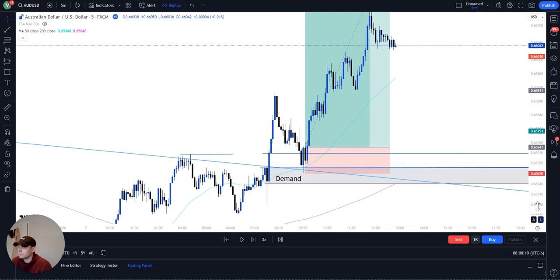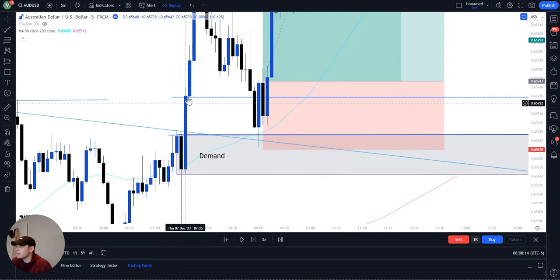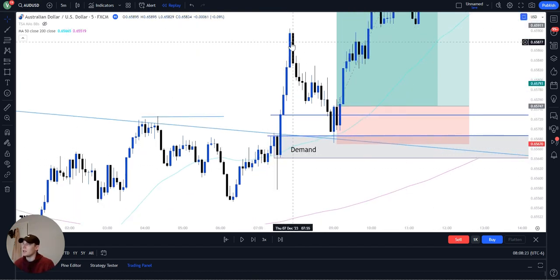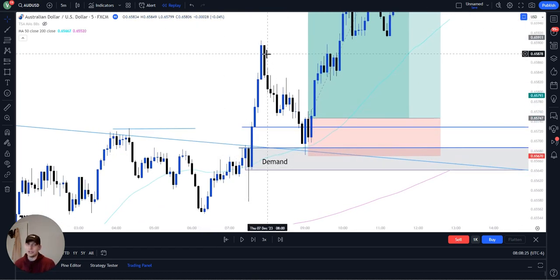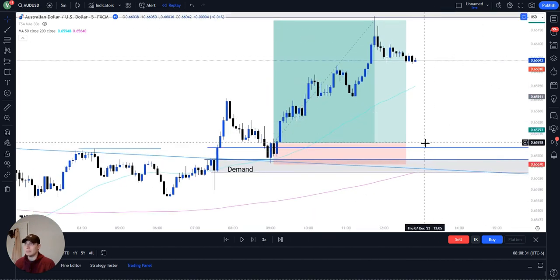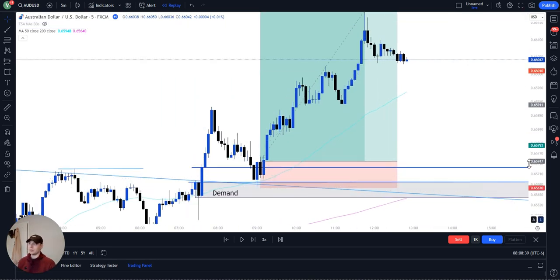But you have a gap, if I zoom in a little bit, from the top of this wick to the bottom of this wick right here. So this hole, there's a gap right here. There's liquidity sitting in that zone. So once price came back up, breaking that structure, it needed to come back and fill this gap, which it did perfectly. Filled it, perfectly tapped the demand zone, and then boom, blasted off using that demand zone as a launch pad. This is exactly what you want to see on supply and demand zones.